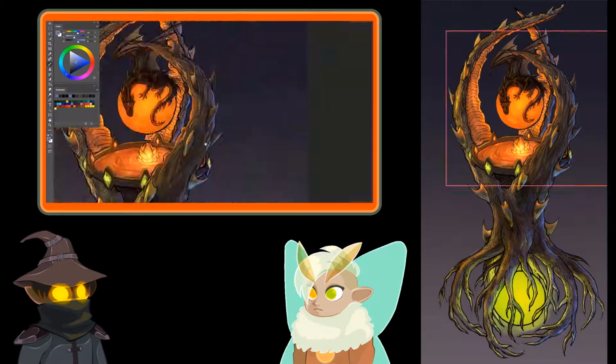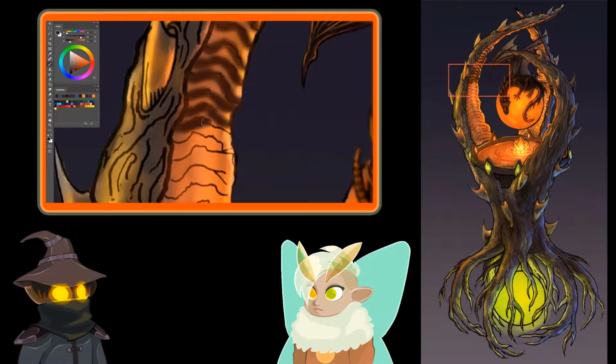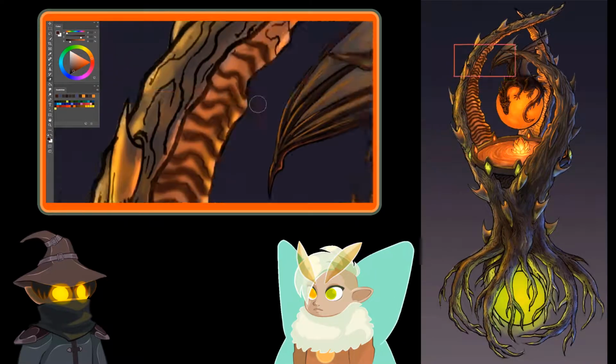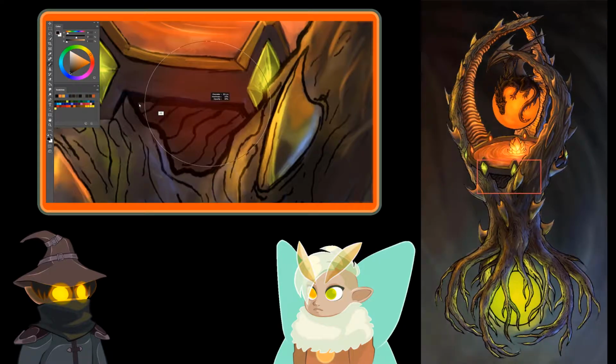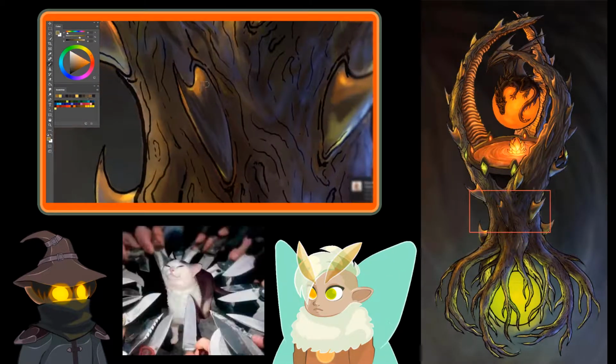I wanted to particularly emphasize the part of the video where I'm going over the wood texture on the tree here, because that entire time that I was working on that, and forgive me for being a little dramatic, it felt like being on a knife's edge.